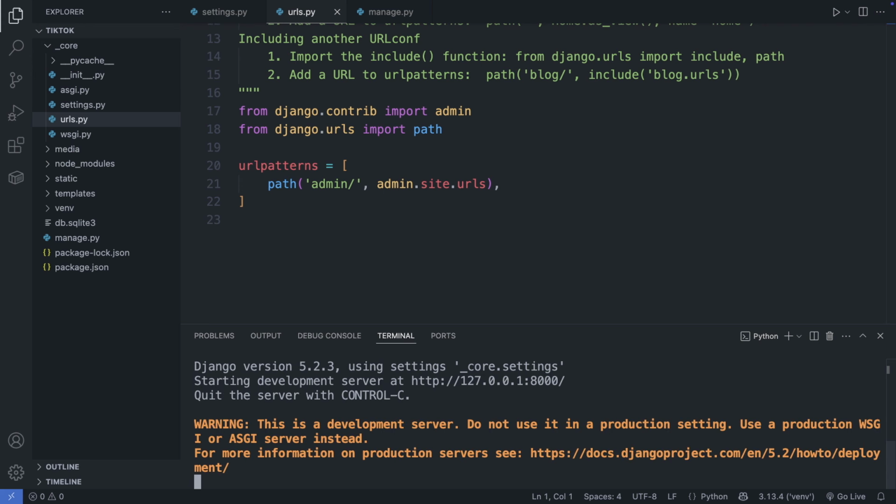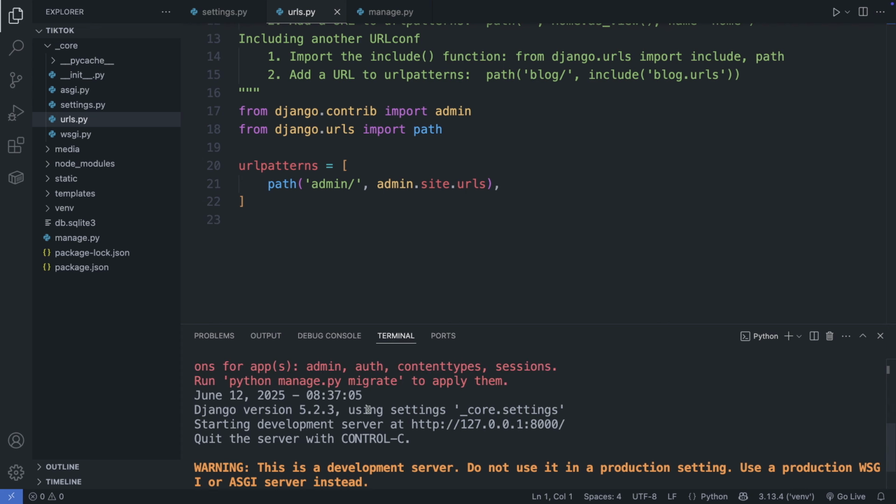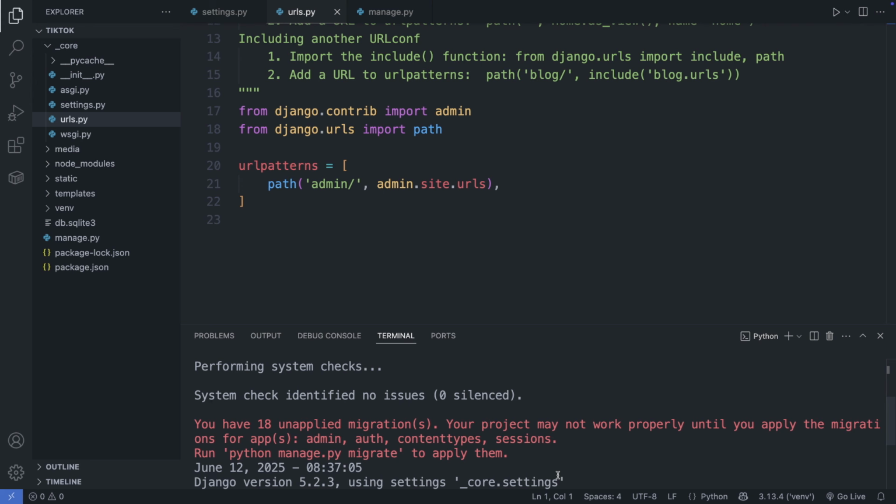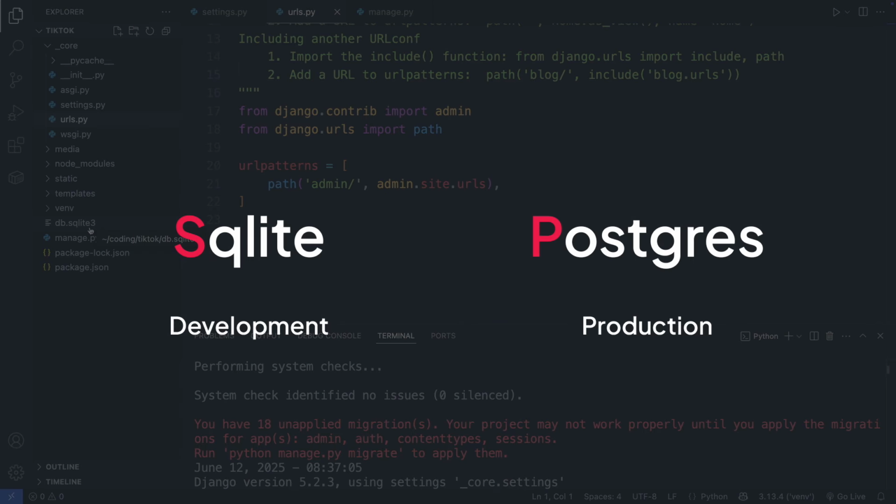And now the development server is up and running. We are getting here at first 2 warning messages. The first one here in red is basically just saying that we have not migrated yet to the database. Django comes with a couple of tables for user authentication. We will do that later when we start using the database. And the default database we're using, we can see here. It's called SQLite 3. This is a very lightweight database, ideal for local development. However, in production, we will replace it with a Postgres database, which is much more powerful and secure.